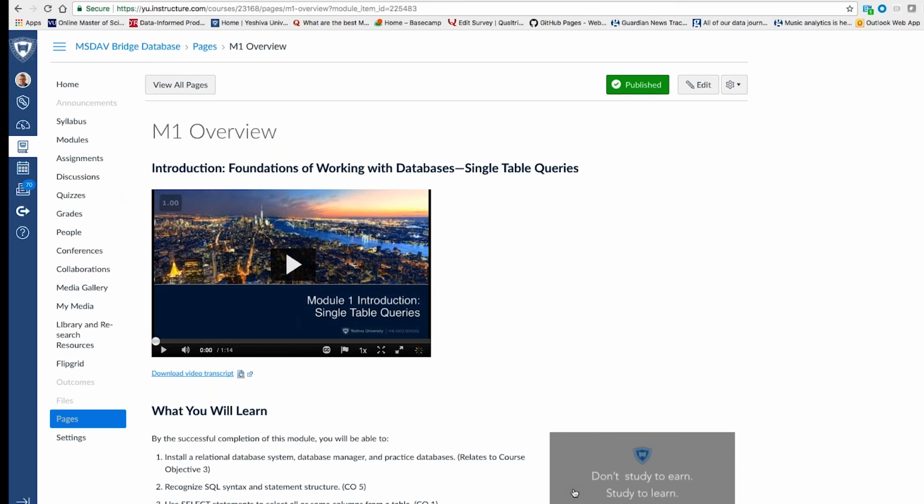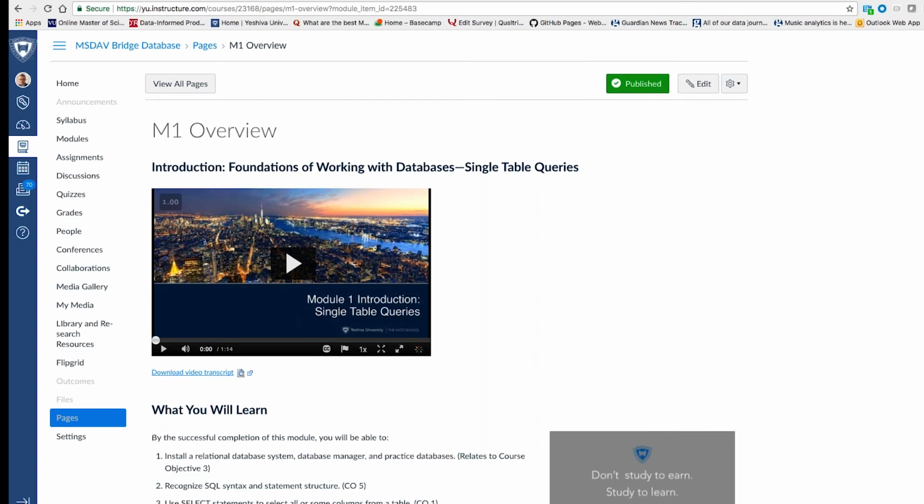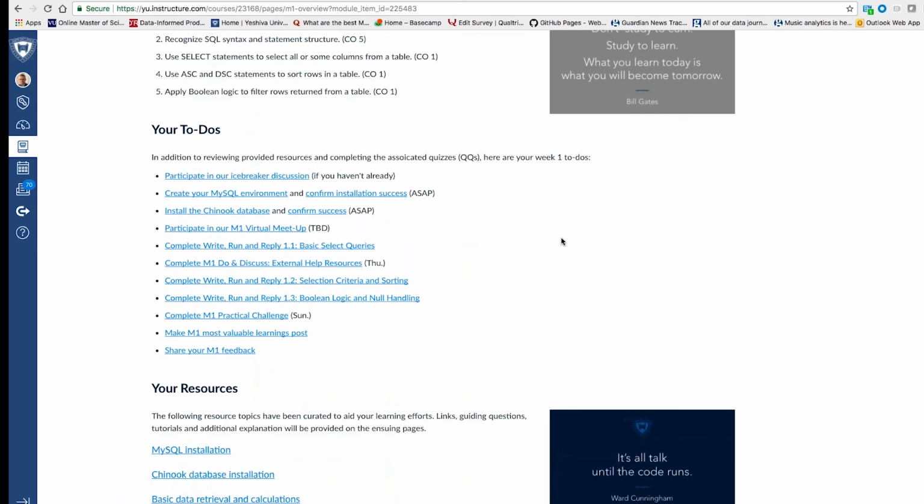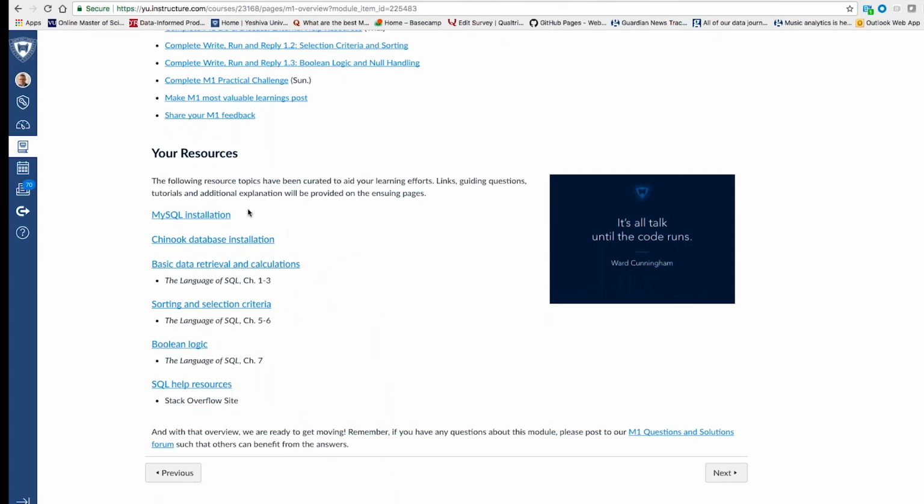And then you would move into the actual module content. And while the content obviously is going to look a little different, the format should start to look familiar. So how we're kicking off a course here is, we get an introduction, an overview of what you're going to learn. This is sort of a table of contents page so that you can jump from any of these directly to activities later on. We lay out what your resources are, but we're not just going to give you a resource and say, hey, go read chapter 5 and 6.